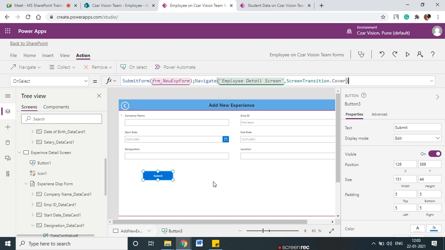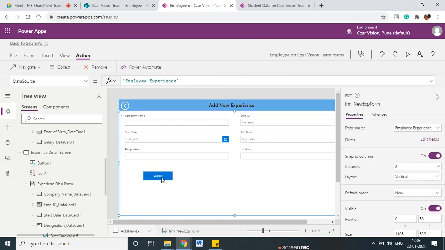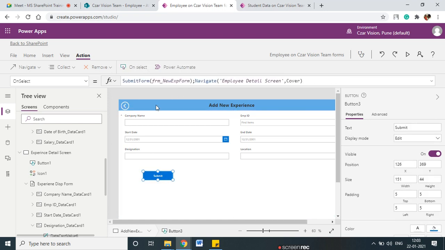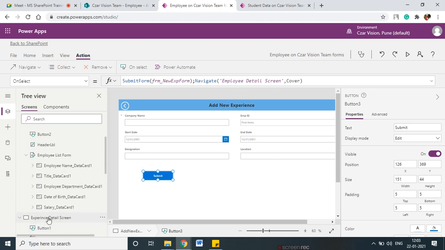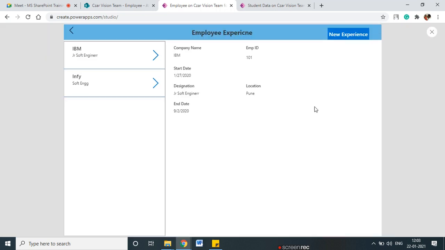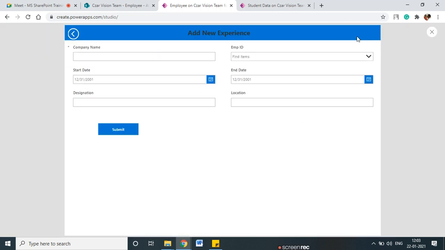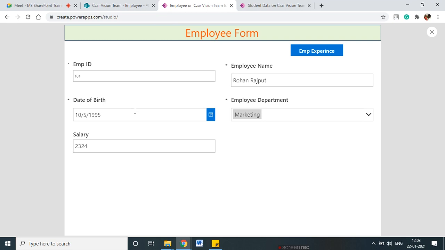So once we click on that, it needs to be redirected to the previous screen automatically after submitting the request. How will we check that? I'll go here in experience, take a preview, new experience, fill in some details, submit. Okay, it's directly redirecting to the first screen.